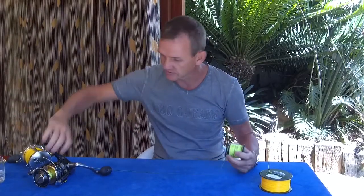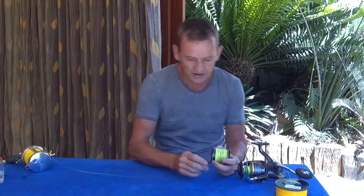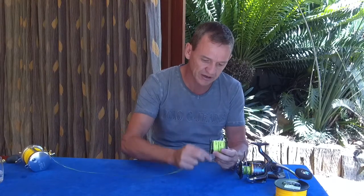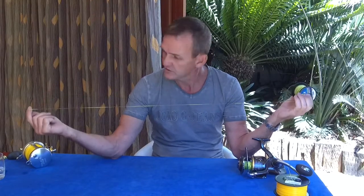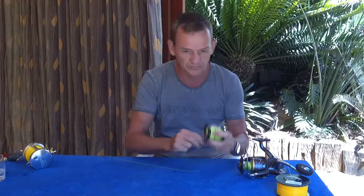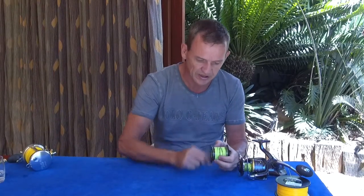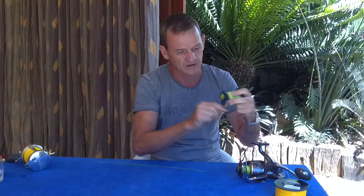So if we have no twist in the line, we turn the spool as if it's a grinder reel — as if the grinder is standing there and we wind the line up, with my fingers acting as the bail arm. Now we're winding the line up. If that line is then pulled off the spool, there are your twists. For every single revolution that the bail arm makes around the spool, one twist is being put into the line.